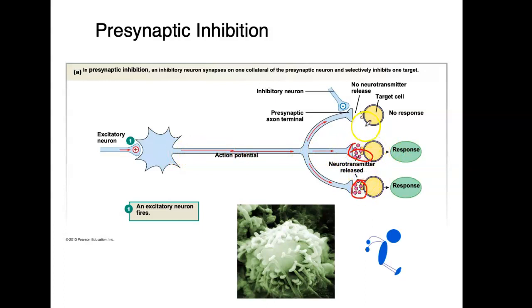We're doing really well. But over here in this branch, there's an inhibitory neuron. And this presynaptic terminal that was going to communicate with this cell is now blocked. So that's another form of inhibition where the rest of the neuron is allowing cells to fire except for one particular location that is blocked and there is no response.